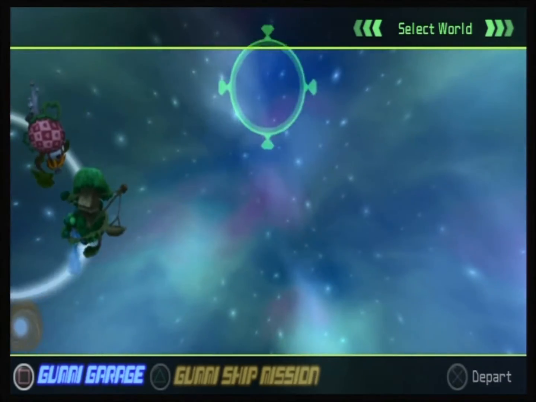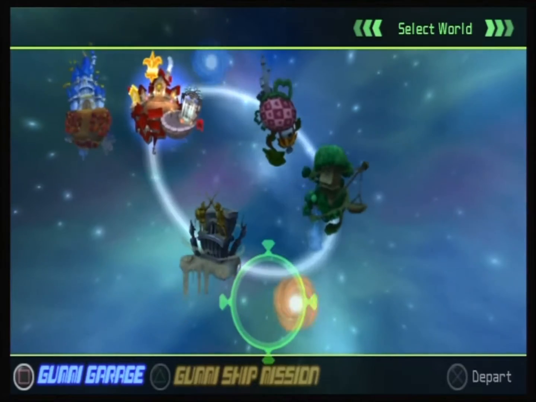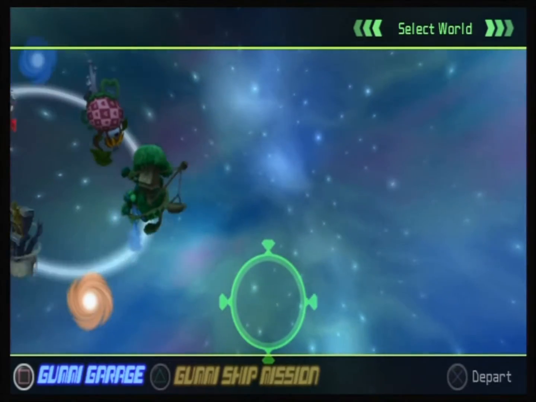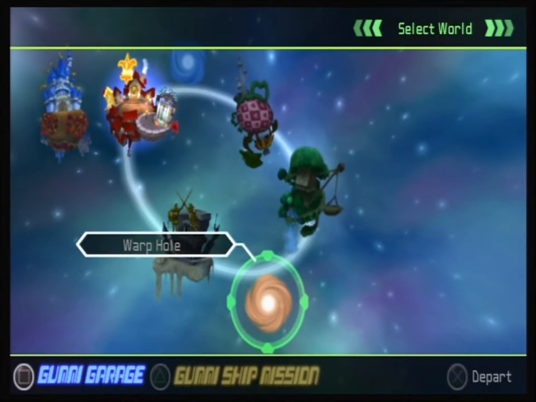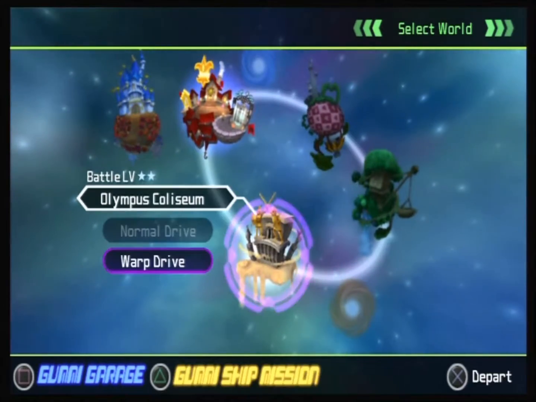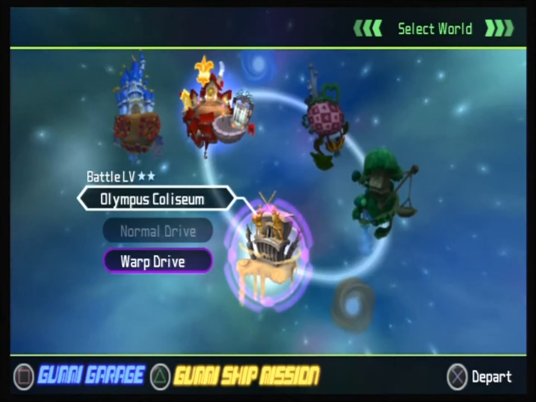These warp holes will take you to new areas. This one will go right around here, and the orange one will go right around here. Ideally, the orange one is where you want to go to, because that's where it's going to take you to the next logical place to go. So why don't we take the warp drive to the Coliseum, so you can see how this works.